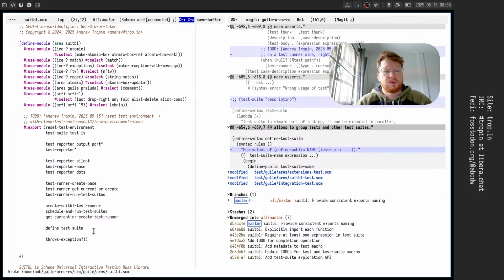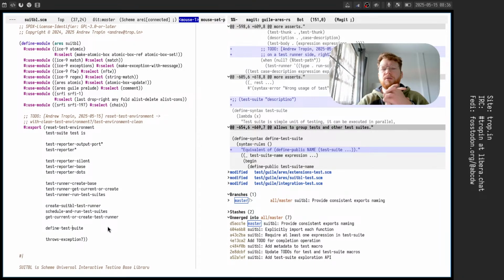I'm still not sure that I want to have a defined test suite macro. The reason is that when you have a defined something macro, you also need a corresponding defined public macro. Or you need to make define test suite to create a public entity by default.